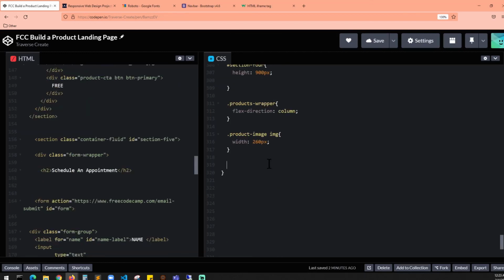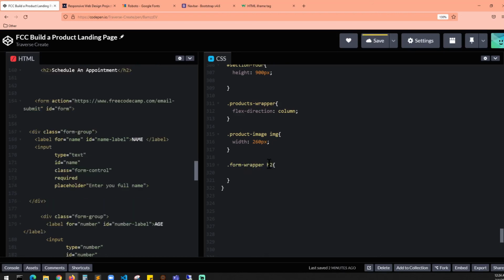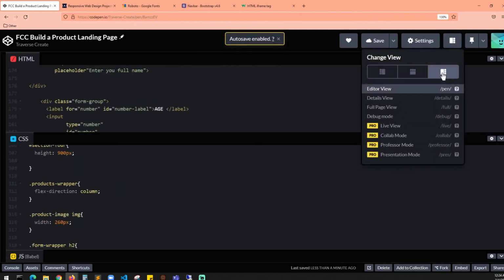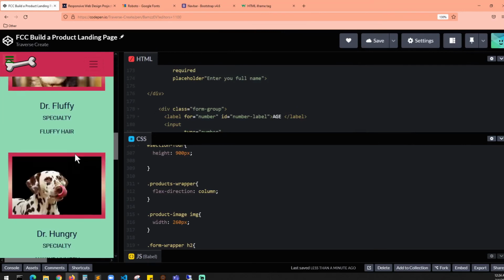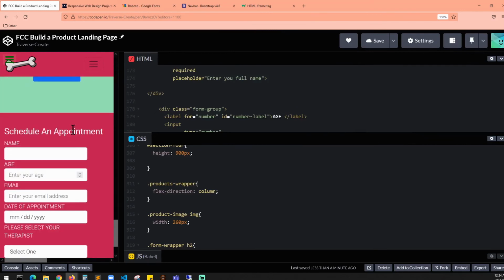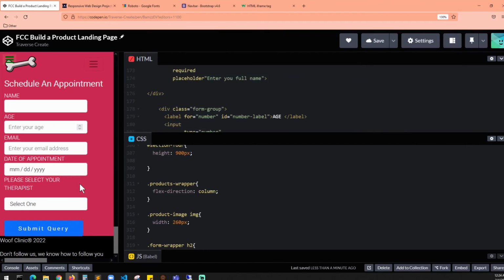I'm going to target the H2 tag inside the form wrapper. It's going to be H2, text align to the left. Let's see if this works. Comment, change this. Just bring it over here. All right, we have this set over here.